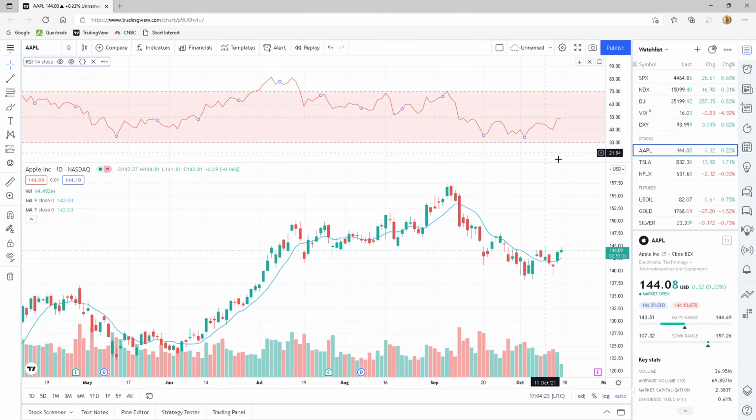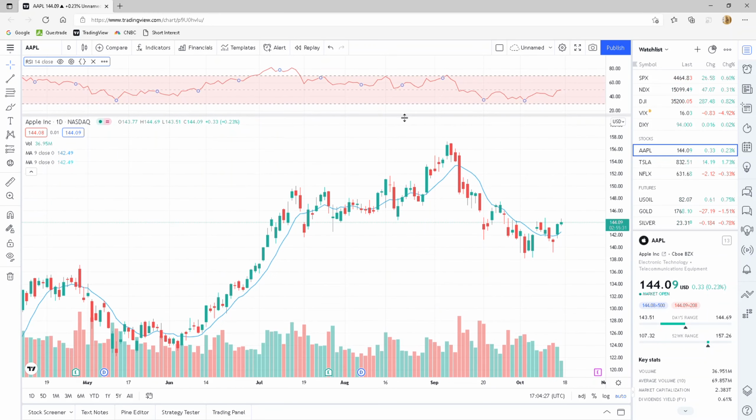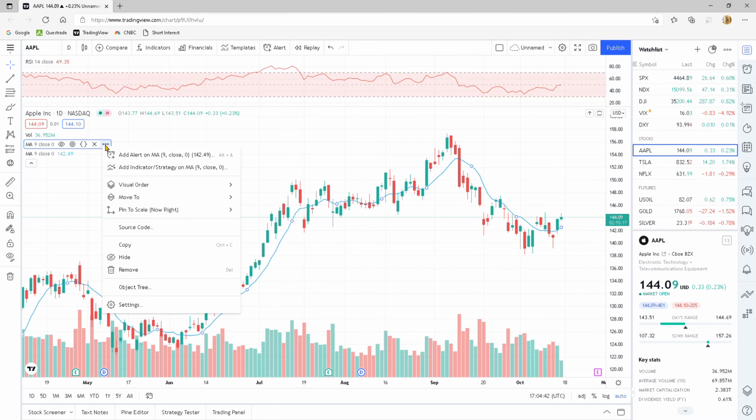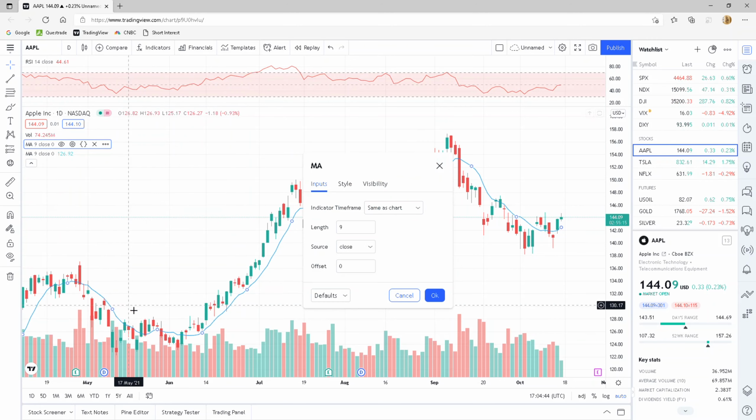And then if you come to this line here that separates the two parts, you can move that up just so it's out of the way a bit, so it's not taking up all your chart space. Now we have our two RSIs, and both of them are set at 9, so I'm basically just going to go in and change them. So to do that, I'll come here, these 3 little dots, click here and click on settings, change the first one to 20. Oh, not 920.